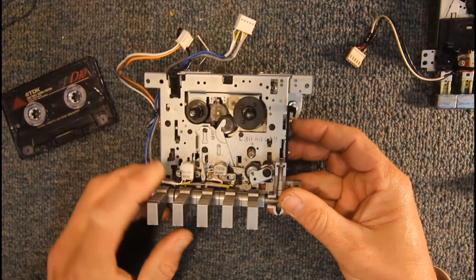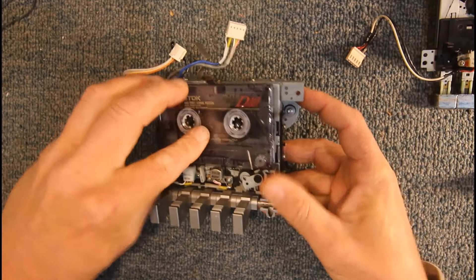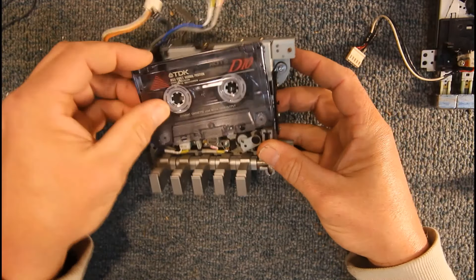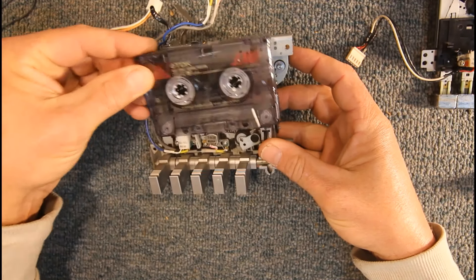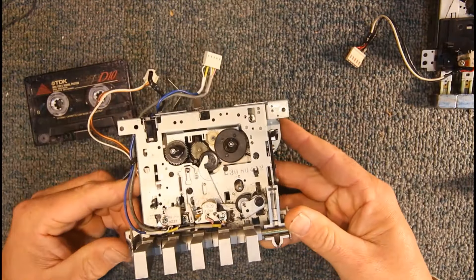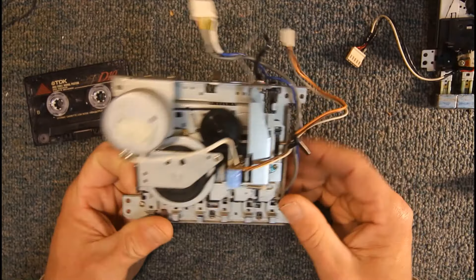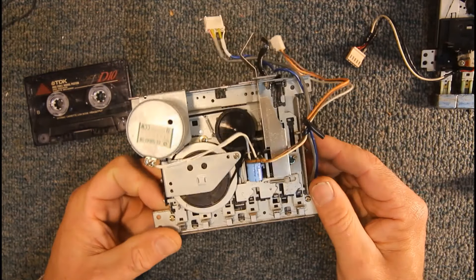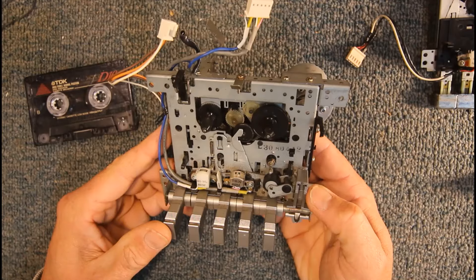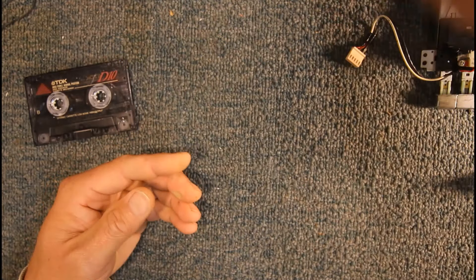This one is out of a Silver unit from the 80s — Silver brand — and it's basically the same thing, but the buttons operate by pressing down on them and the cassette mounts in an upright position. Most stereo hi-fi decks are like this. These earlier 70s and 80s cassette players — just about every mechanism is made for that particular model or brand, so they're all different in their construction.